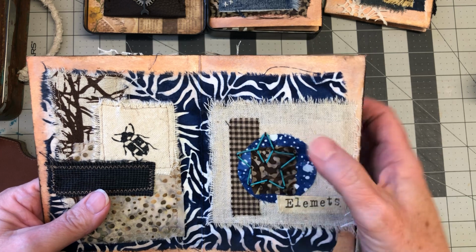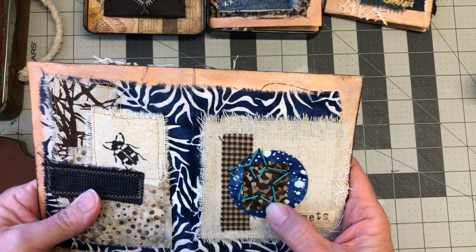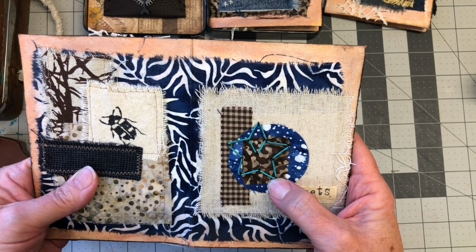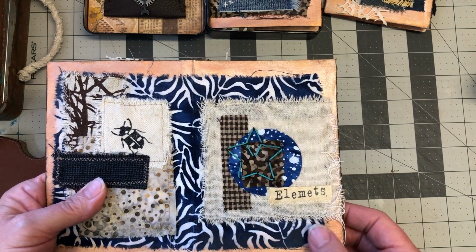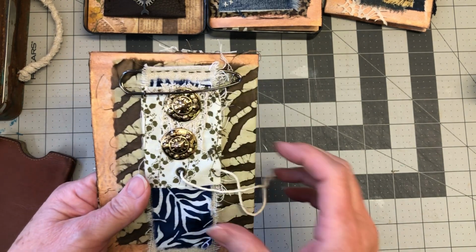And on this one, it's quite flat. It's just a little metal star there that I've attached with stitching. But being so flat too, I was hoping that it would fit into another tin a bit better without being too bulky with things. That's on the back page.